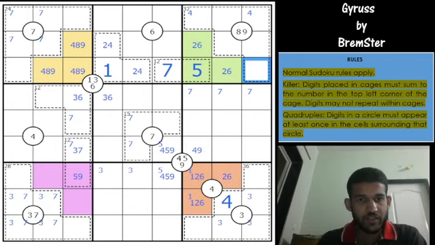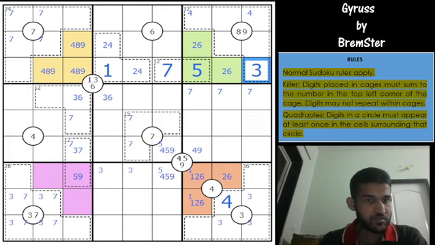So if I look at this cell, this is very limited in possibilities. Can't be 2, 5, 6, cannot be 8, 9, cannot be 1 and 7. 1, 5, 7, 2, 6, 8 and 9. This should be 3 or 4, but 4 is also ruled out, right? So that's a 3.